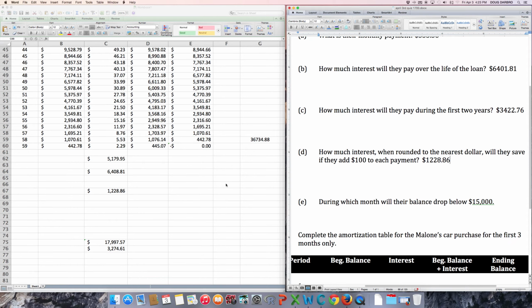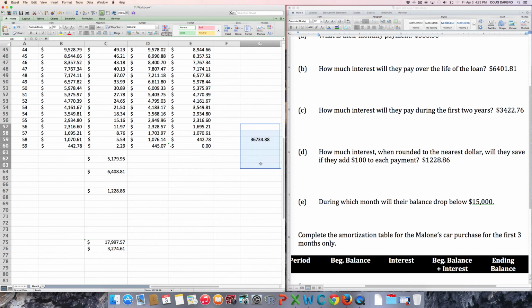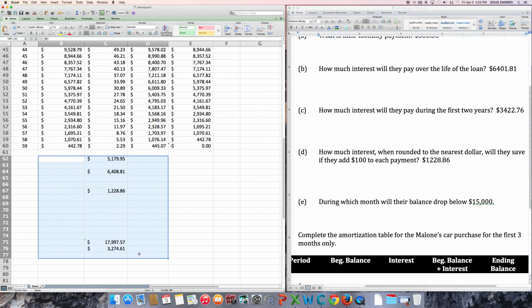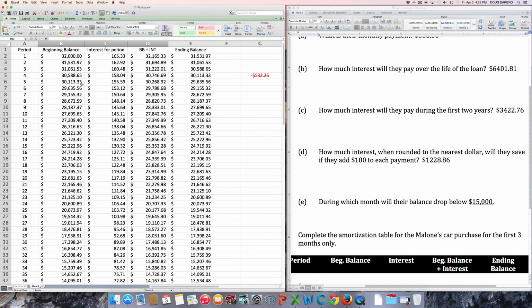Now, Part E, during which month does the payment drop below 15,000? Well, that's really going to be easy to do. I just want to start getting rid of some stuff here. So what we got to do is go back up and set our spreadsheet like we had it before.